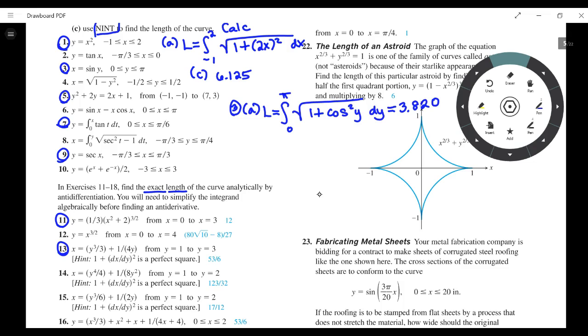So look at, number 5 has x and y on both sides. So what we have to make a decision is if we're going to do d dx of both sides or d dy. What do you think? There's more y's than x's. Look at the bounds. They go from -1 to -1 and 7 to 3. So they gave us both. I think we should take y. No. Let's try d dy of both sides.